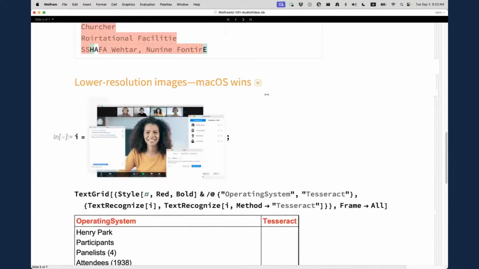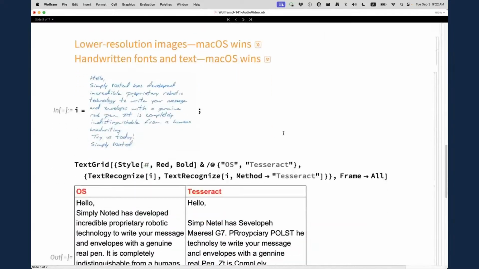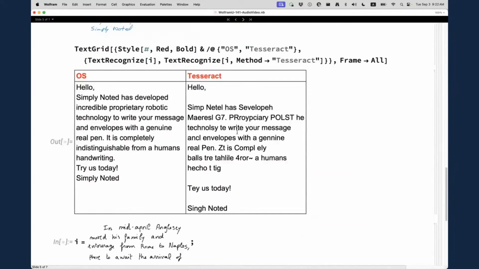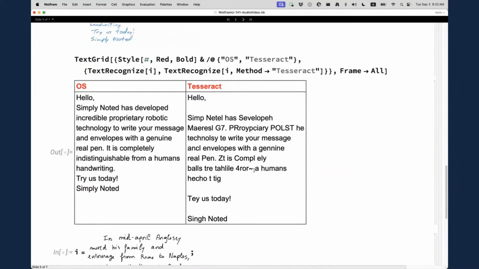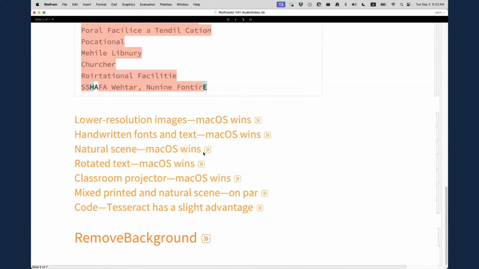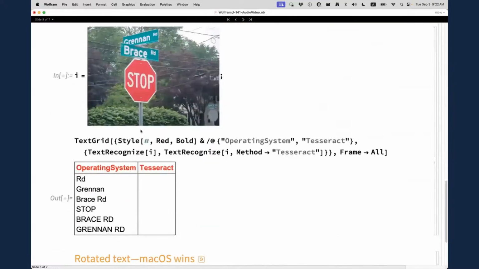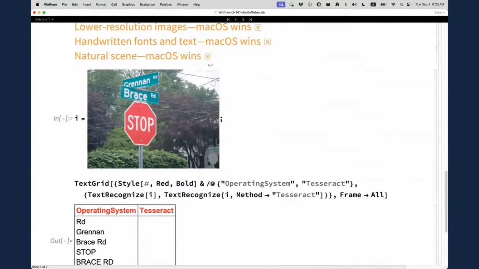When we have low resolution images, handwritten fonts and texts, again, we're winning big using the operating system compared to the old engine. Natural scenes, a big win there as well for many of these images. However, we did have our own trained networks for natural scene text recognition and detection.